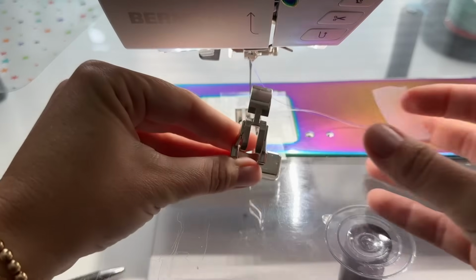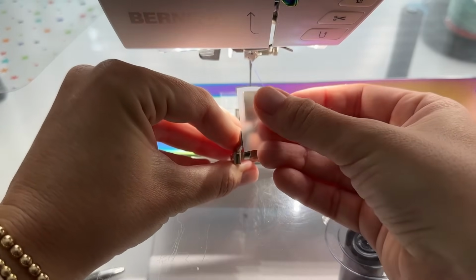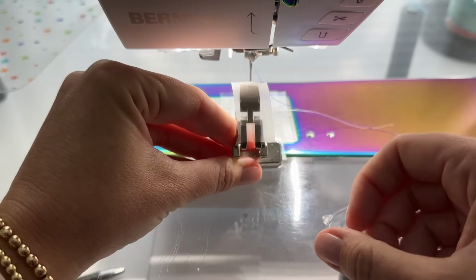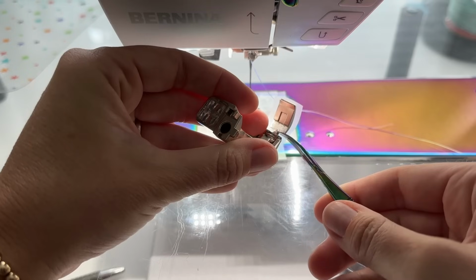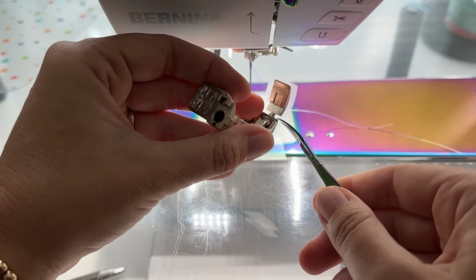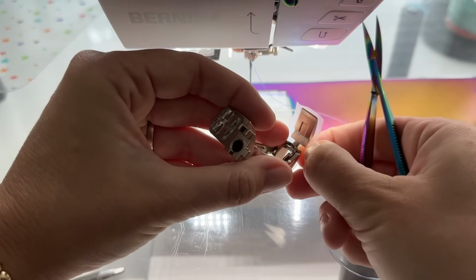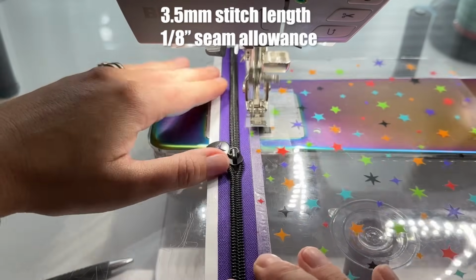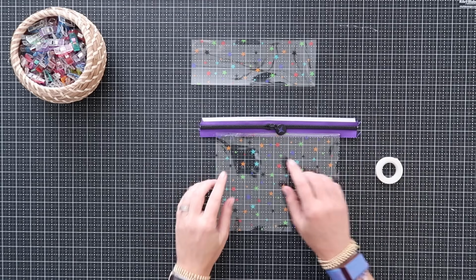And then I'm going to be starting with my zipper foot. So I'm going to go ahead and put tape on my zipper foot as well, because metal likes to stick to that clear vinyl. And then I can just grab some little snips where my needle is going to be going in and out, just so it doesn't get caught up on it. There we go. So now once it's installed, I can just baste on. All right, we have this basted down.